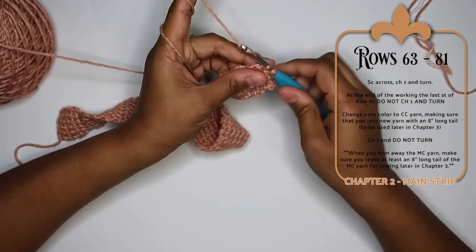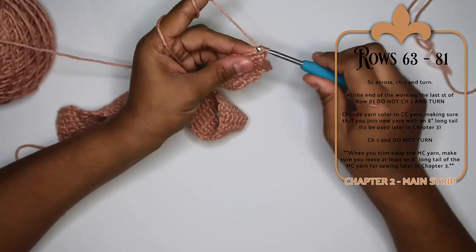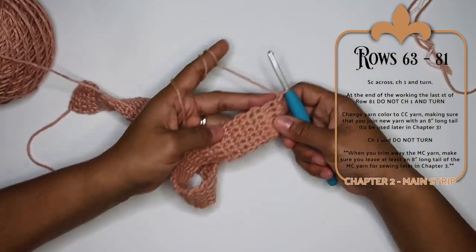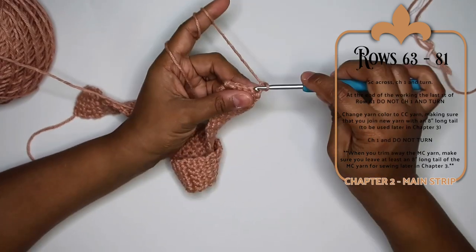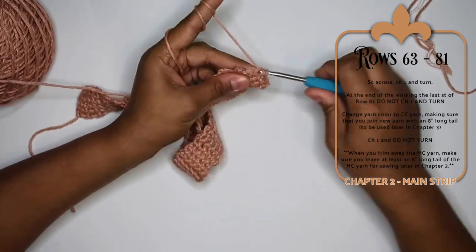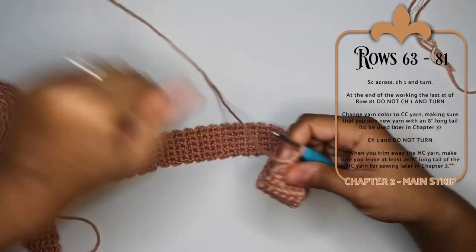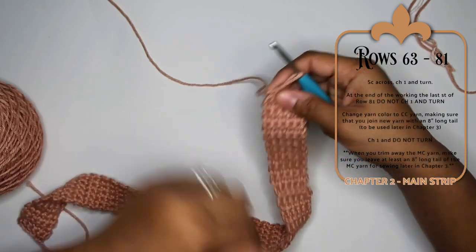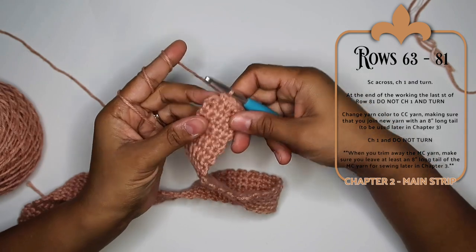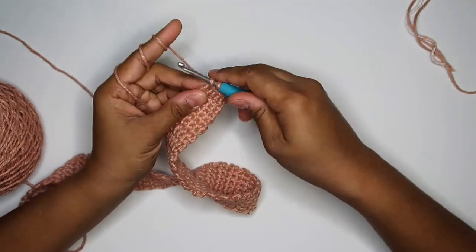At the end of working the last stitch of row 81, do not chain one and turn. You will actually be changing your yarn color to the complementary color and joining that new complementary color tail on with an 8-inch long tail that will once again be used for sewing later. As you can tell, we're going to be sewing a lot later. And also, when you trim away the working main color yarn, just make sure you leave an 8-inch long tail of the main color yarn for sewing later as well.